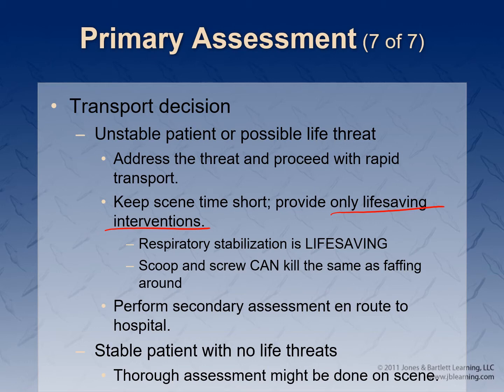If they're stable, and you don't see any need to immediately start treating and then boogie, you can get your whole assessment done on scene and come up with a more comprehensive plan. That's fine. That's where you can progress into that secondary assessment on your check sheet. Just keep in mind, Chris will show you this, transport decision is at the very bottom of primary assessment before secondary assessment. You've got to make the transport decision to figure out where you're going to do the rest of what you have to do. And National Registry is going to be looking for you on your psychomotor exam to give that transport decision before progressing through your call.